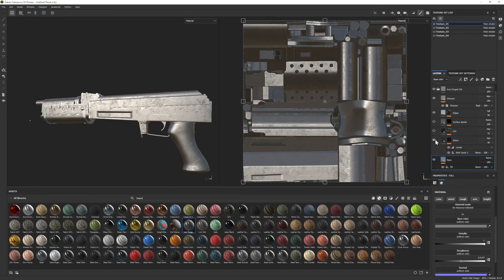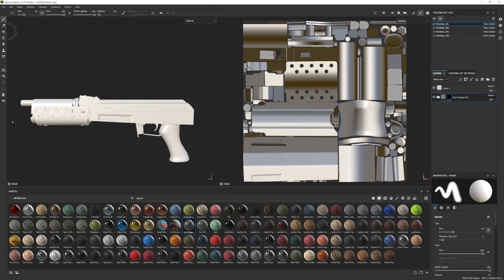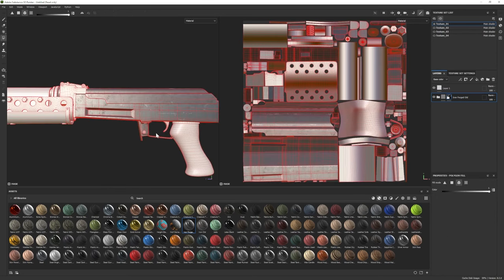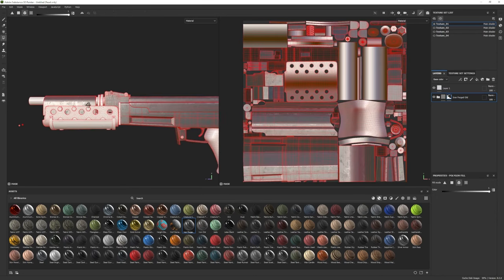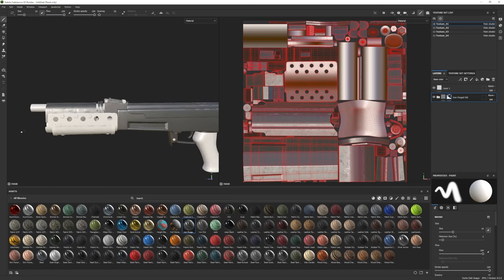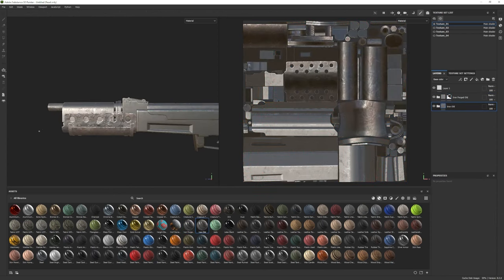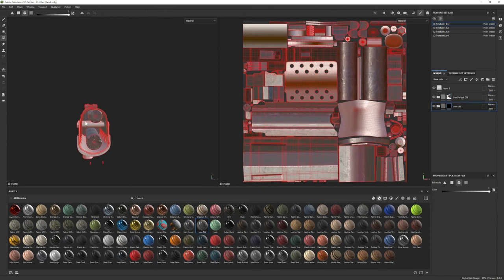Now, like every model I make on this channel, I basically just start by filling in those empty meshes with just any material. So I usually start off with a smart material. Smart materials are really awesome in Substance Painter, so I just fill in those empty white meshes with something, and then I can start adjusting things and tweaking things along the way or jump back to things.